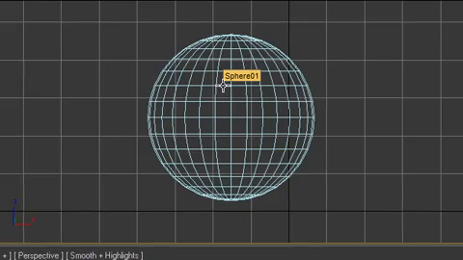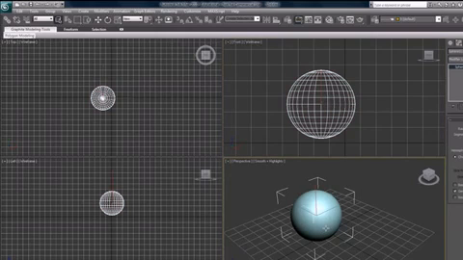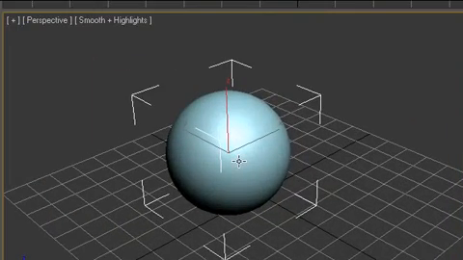To do that, select your object. I cannot show you guys how to do this because when I right click, my screen recorder will shut off for some reason. So I'm just going to tell you: select your object, right click it, and a menu will appear. Click convert to, and then click convert to editable mesh. So again, right click, convert to editable mesh.